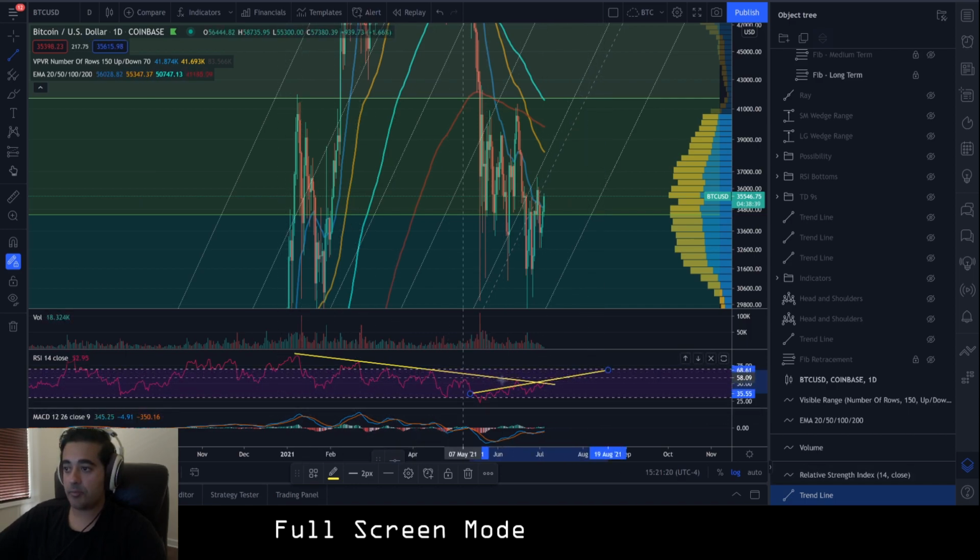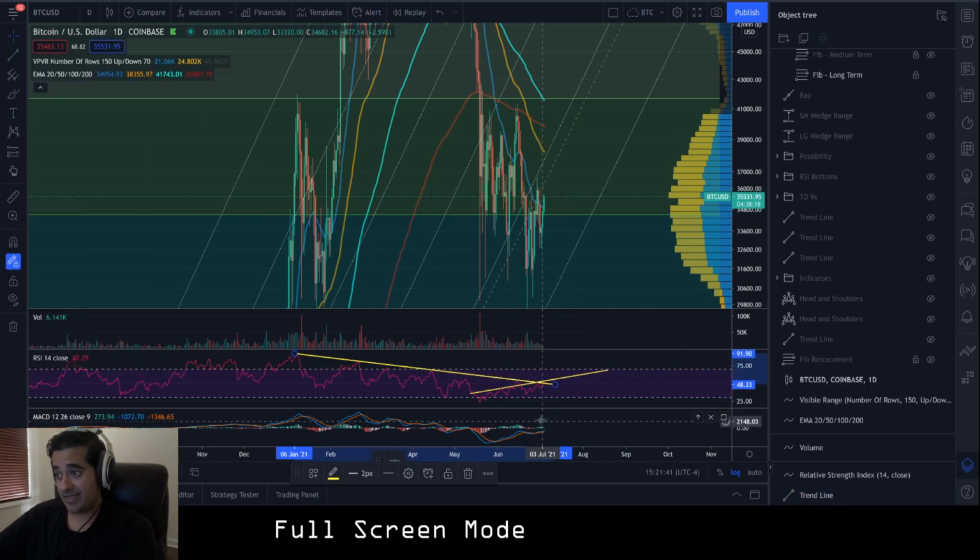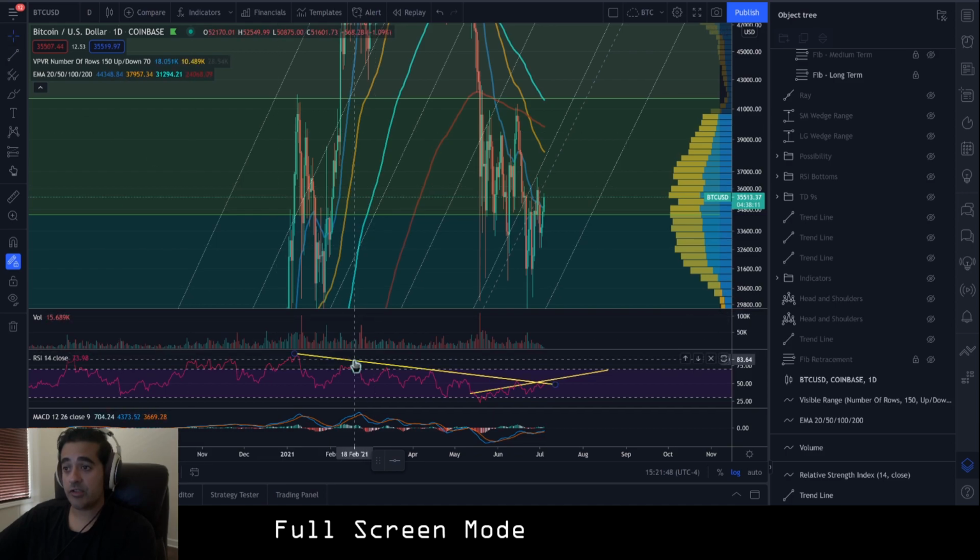We didn't have this uptrend before, but now we've been seeing lower lows and higher highs. If we put in another higher high, then we're looking for RSI to go up to 57, price to go up anywhere from 36 to 37K. So keep that in mind. RSI is looking really good, and for the moment, it's looking like it might be breaking bullish. All right, so a bullish RSI break, a bullish divergence on the RSI is normally going to be met with price increase. So keep that in mind.